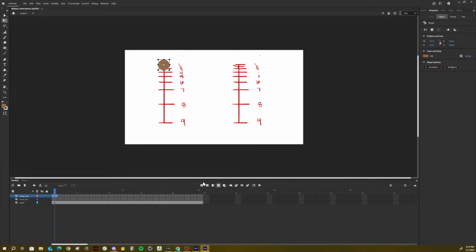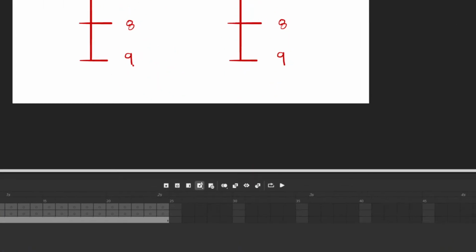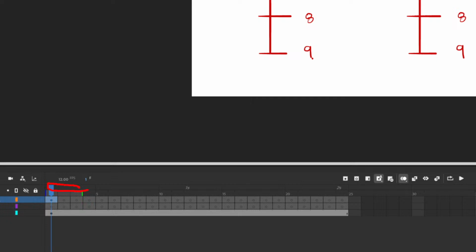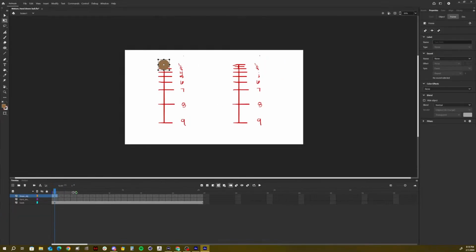Now, in order to turn on onion skinning, it is this option right down here, right? And so we're going to click that on. And once we do that, you're going to see this little area right here that shows 3 frames. It's going to show me a reference of the previous images. You can click and drag and extend this. I'm just going to make it 4 frames so that I can see the last 4 drawings as I move forward.